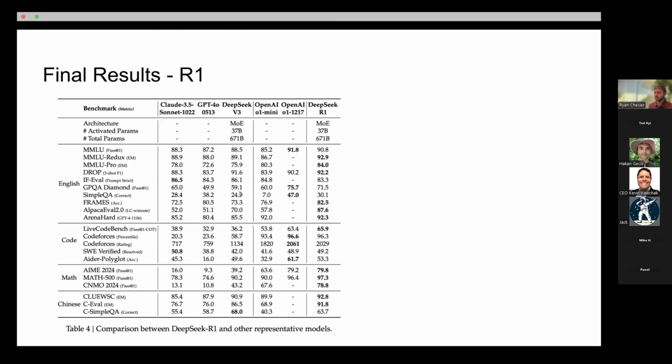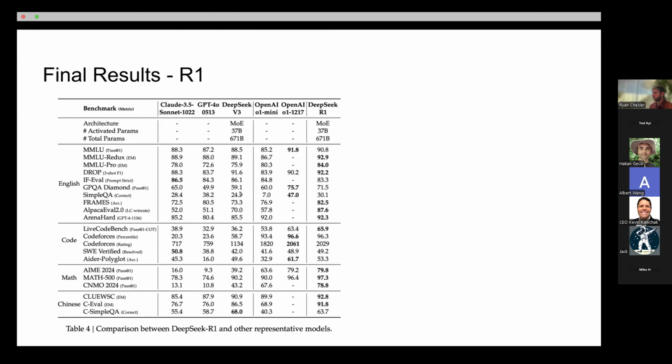What does SimpleQA English mean? Like I ask a question, I get one answer? It's a particular data set, a collection of questions and answers. Because I've tested DeepSeek hosted, and it outperforms GPT-o1 in every test I've ever done.